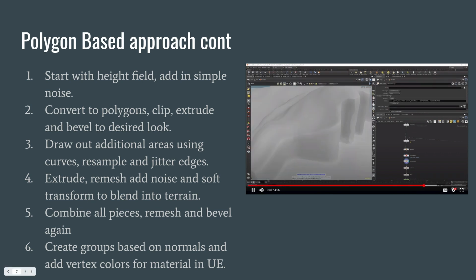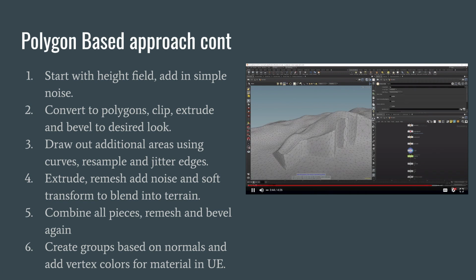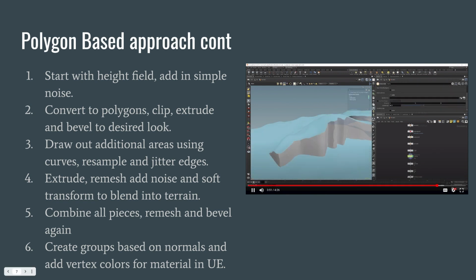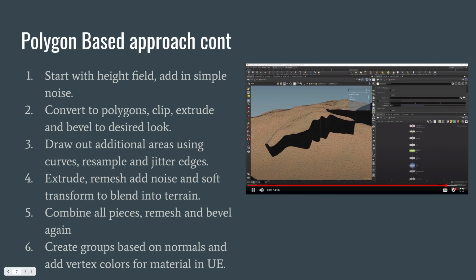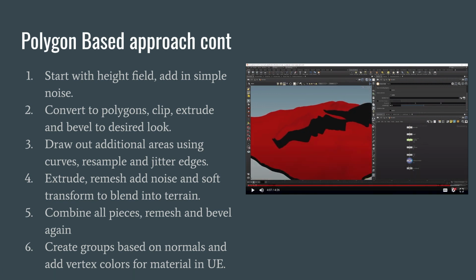And then, as I was saying, we wanted to use Houdini to make some simple vertex colors that we could use as masks in our shading system in Unreal. So we're basically just creating some groups based on normals and curvature, and applying some vertex color to those faces. And then yeah, this is the final result of our first experiment that we did.